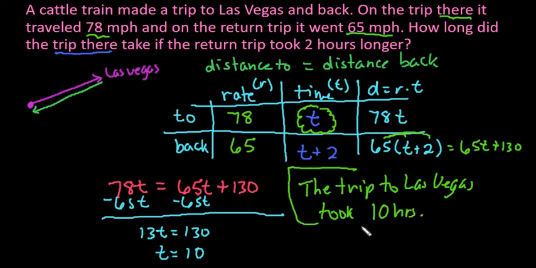There's a lot of different things that they could ask for here. They could ask you for the time there, the time for the return trip. So if they asked for the return trip, we could see that that would be 12 hours. If it asked for how far of a distance did they travel, we would do the 78 times 10. So we could say that it was 780 miles. So there's a lot of different things that they could ask with this type of problem. But really the best thing to do is to draw out a little table to help you keep track of all of the information.